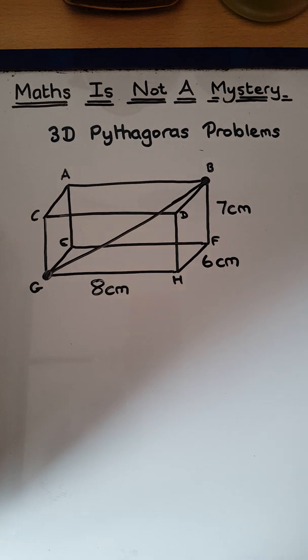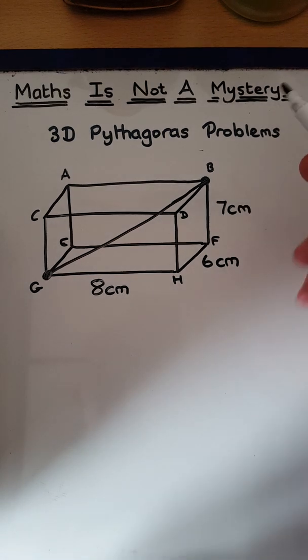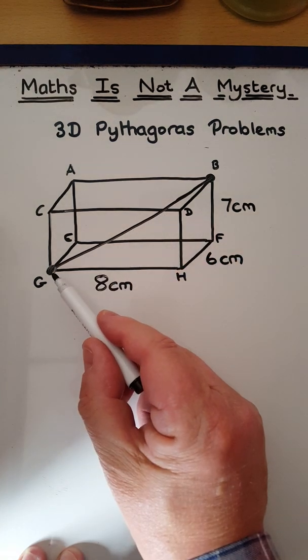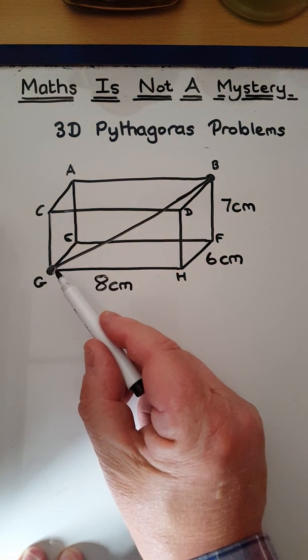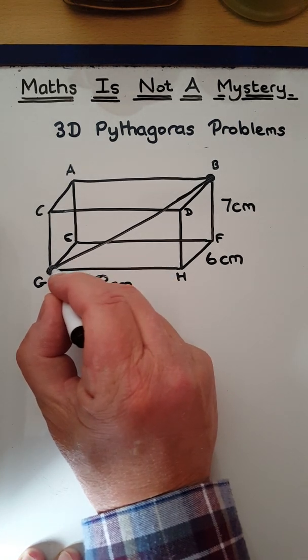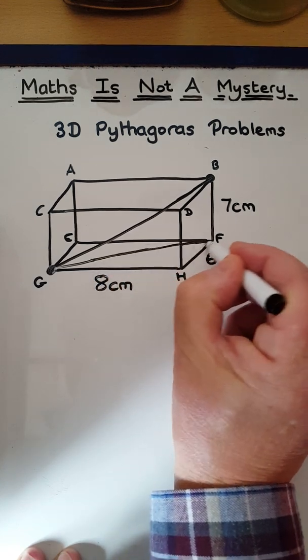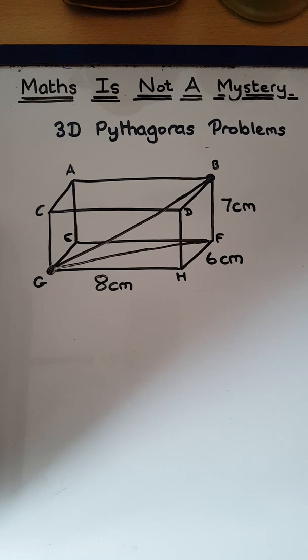Now, in this particular situation, we can see that there's a 7 centimetre line there, which we do know. We've got this line that we don't know. And to make that into a triangle so that we can use Pythagoras, we would have to create a new line that goes along here. But we still don't know the length of that line. So what we've got to do is use what's available to us to find out how all of the lines measure up.